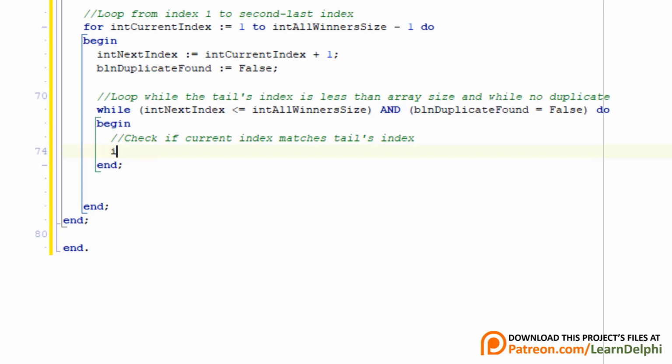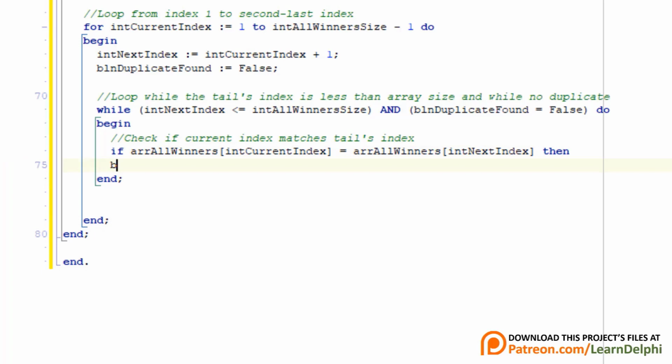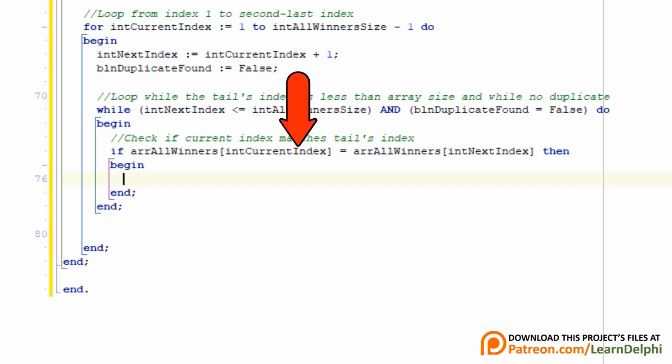Now type this if statement. Enter and type begin. Enter again. This if statement checks if the name of the current index matches the name of the next index.